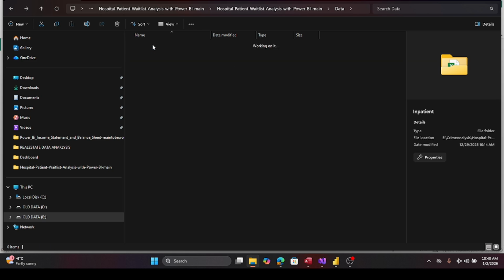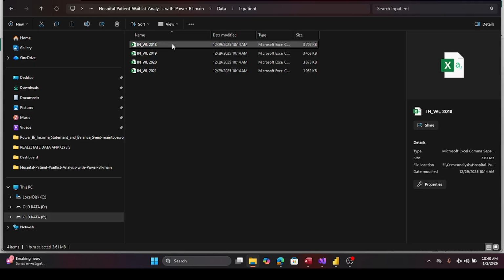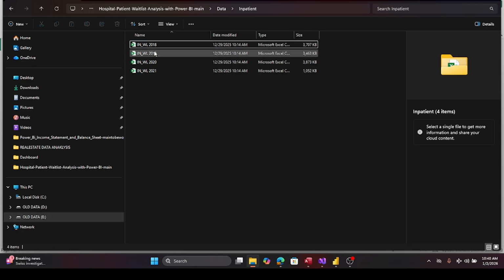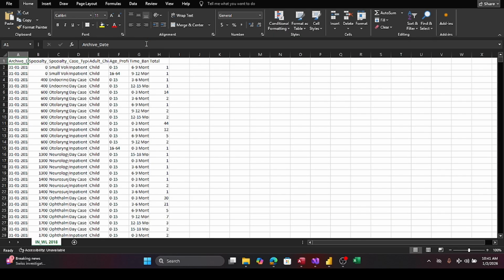And if we look at the data further, this data has the same structure, meaning the same columns. You see, we have archive, specialty, case, 1, 2, 3, 4, 5, 6, 7, 8.